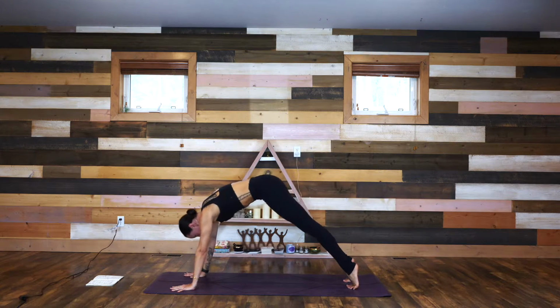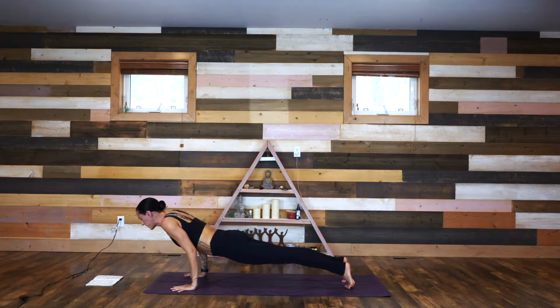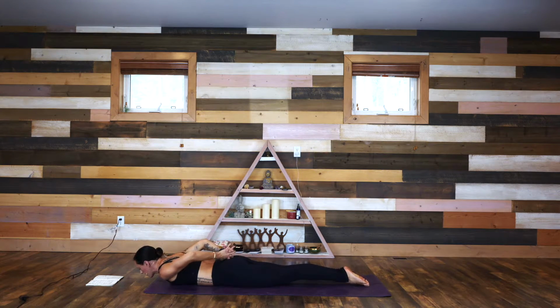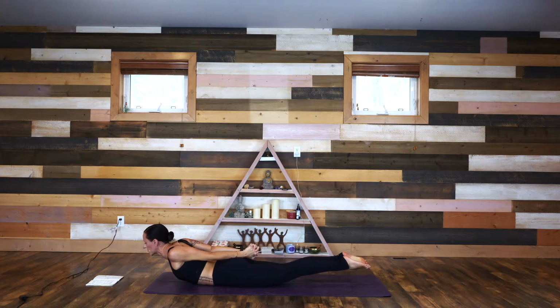Inhale and come forward to plank pose. And exhale, lower all the way to your belly. Interlace your fingers at your lower back and bring your big toes to touch. Push your pubic bone into the mat. And now inhale, push your knuckles back towards your heels and lift everything up off of the floor, super strong. Keep lifting your chest, squeezing your legs together, pushing your knuckles back.